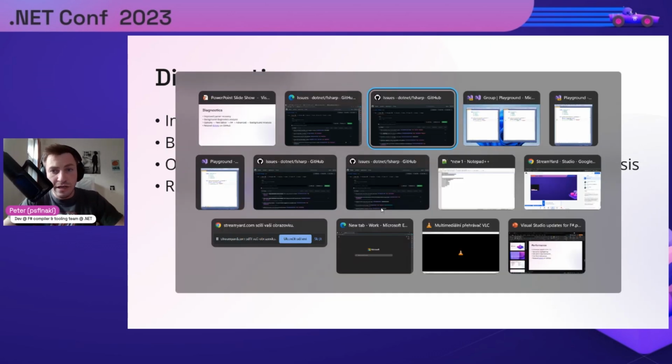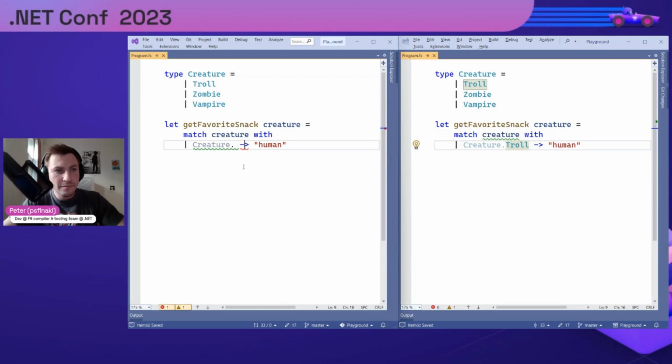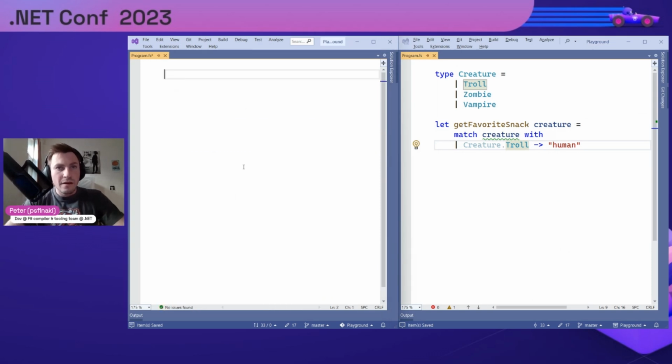Let me show you an example again. Let's have some basic record with two fields here.